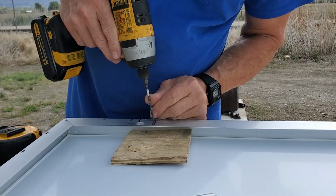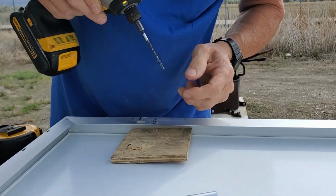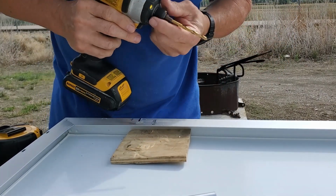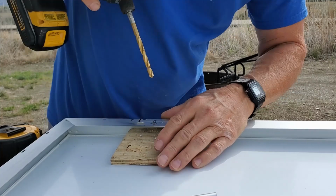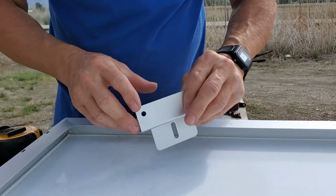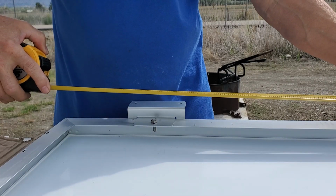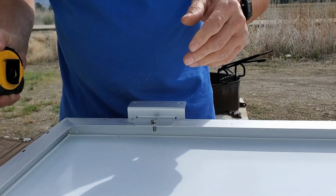So I don't do something stupid, like slip through with the drill bit, I'll put this block under there in case I go too far. Just aluminum, so it should go pretty easy. Pilot it with the small one. See, I hit that, and if I wouldn't have had that block in there, I probably would have hit the panel and wrecked it. Okay, let's see if that works out. This here. There you go. And then just to make sure, pretty close. There's the hole there. 46.5, center to center, which is my dimension.